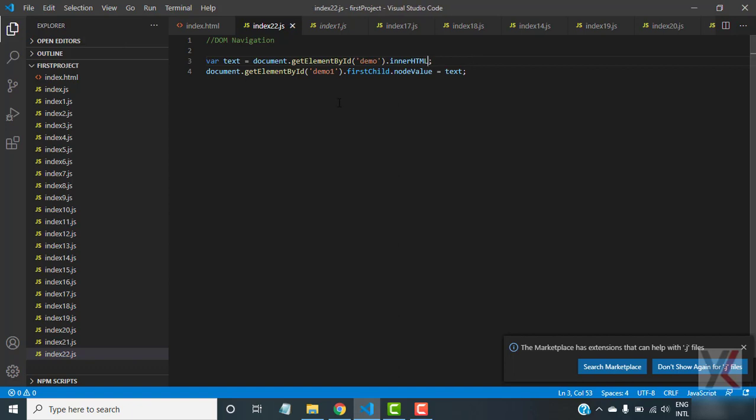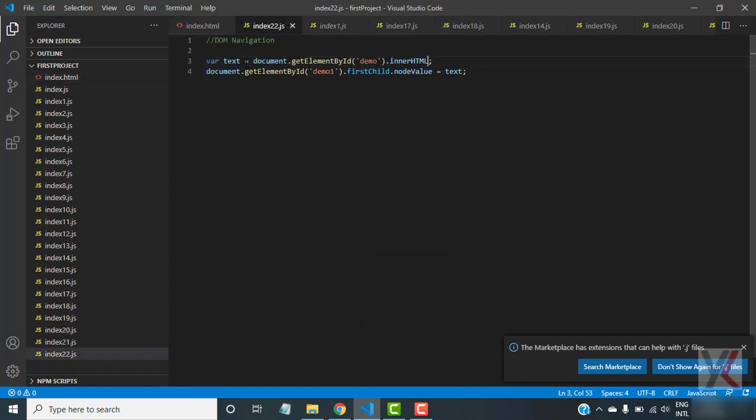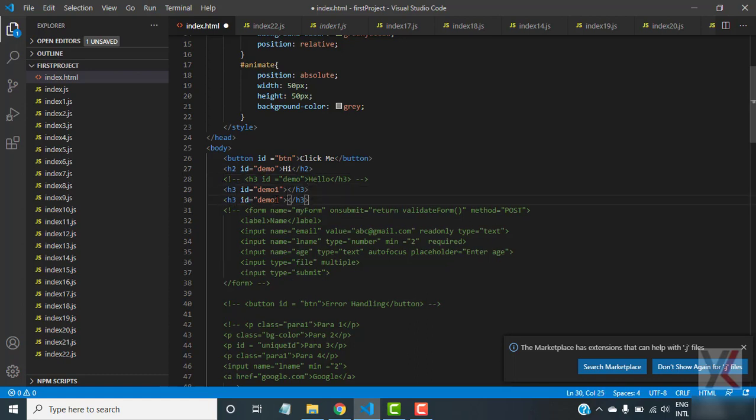So we are targeting this demo ID, that is hi, and we are storing it in the text variable. Now what we want is to store it in this demo1. So here I will simply comment this out and I will make a copy of this. So now we have two demo1.